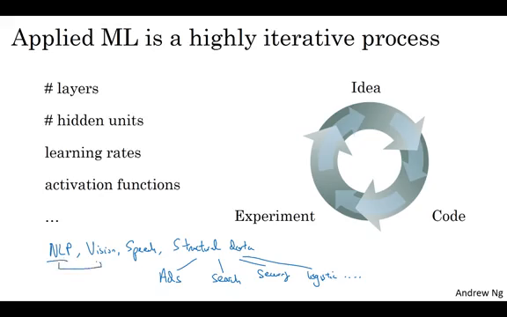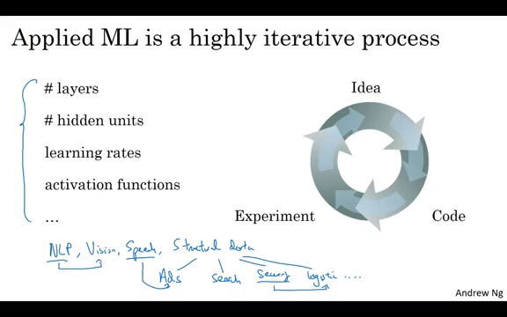So what I've seen is that sometimes a researcher with a lot of experience in NLP might try to do something in computer vision, or maybe a researcher with a lot of experience in speech recognition might jump in and try to do something on advertising, or someone from security might want to jump in and do something on logistics. And what I've seen is that intuitions from one domain or from one application area often do not transfer to other application areas. And the best choices may depend on the amount of data you have, the number of input features you have, your computer configuration, and whether you're training on GPUs or CPUs, and if so, exactly what configuration of GPUs and CPUs, and many other things.